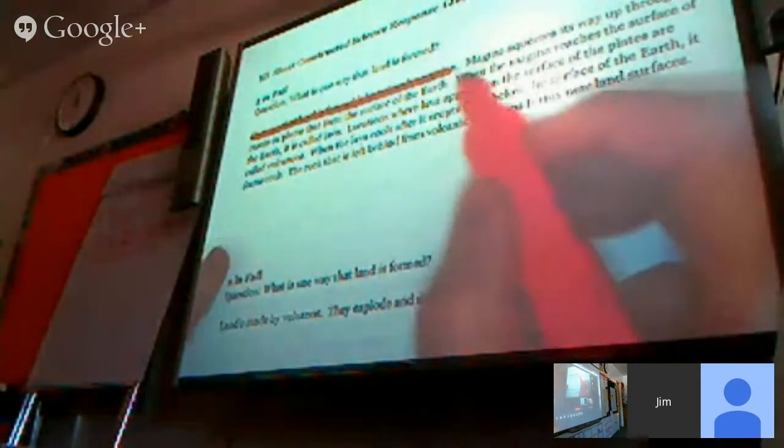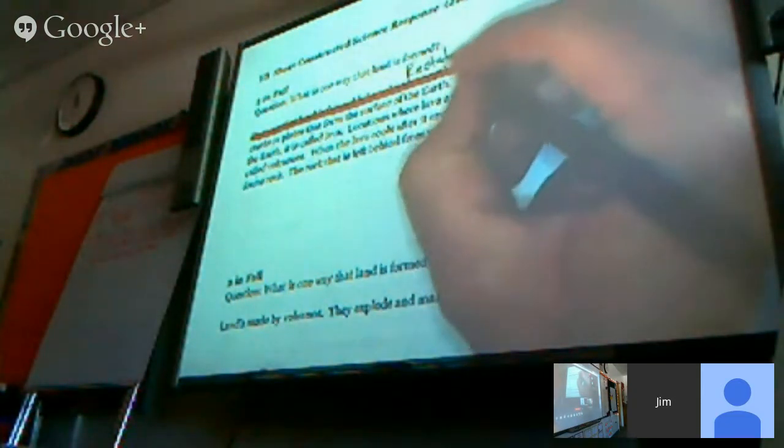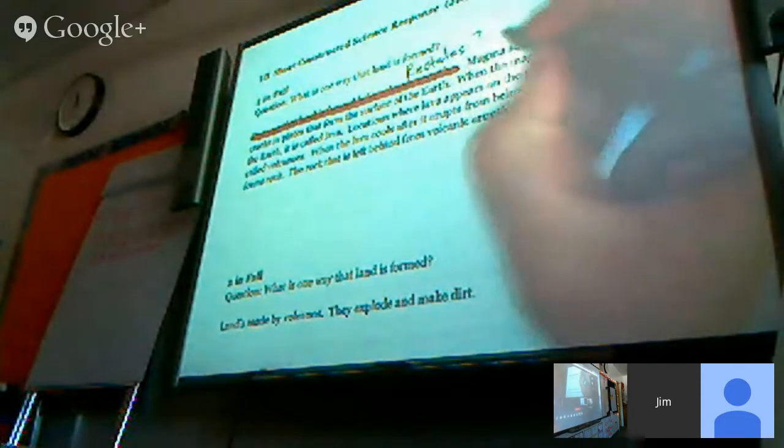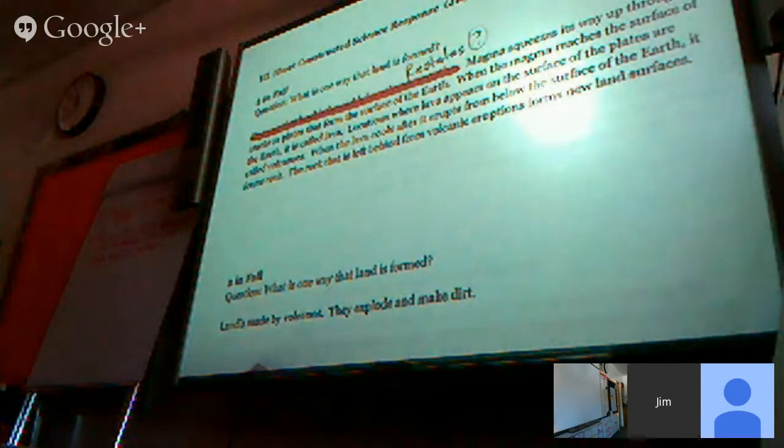One person in this classroom highlighted that they restated the question. Because one way that land is formed is by volcanic eruption, restates the question. So please go ahead and write down restates question. And I'm just going to abbreviate question with the symbol, which is a question mark.